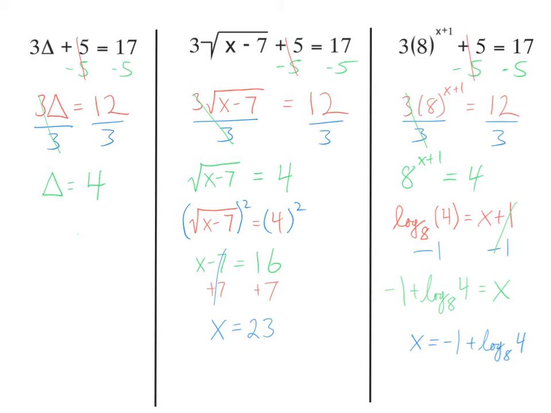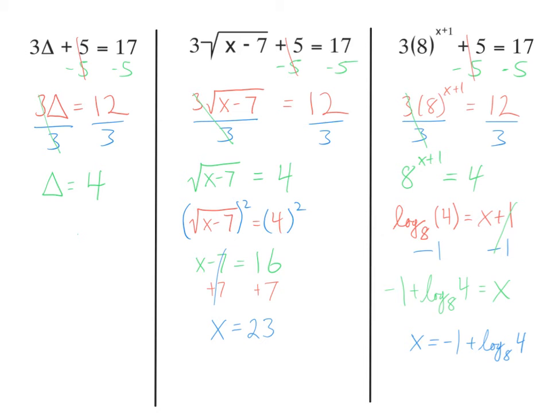So, to get an x out of the exponent, you need to make a log. So this is going to be log base 8, and then switch these two, 4 equals x plus 1. So, that right there is a new step. And then, like always, you're doing order of operations kind of backwards again. So get rid of minus 1, and x is by itself. And then I flip-flop.